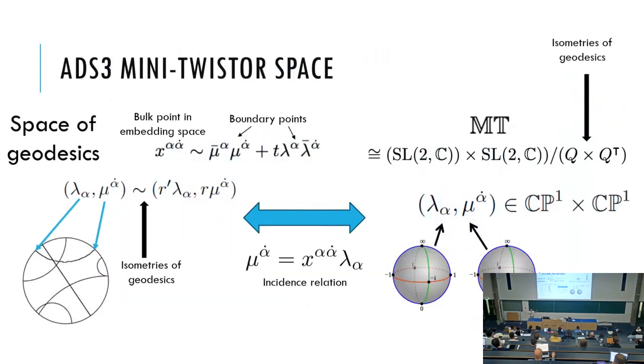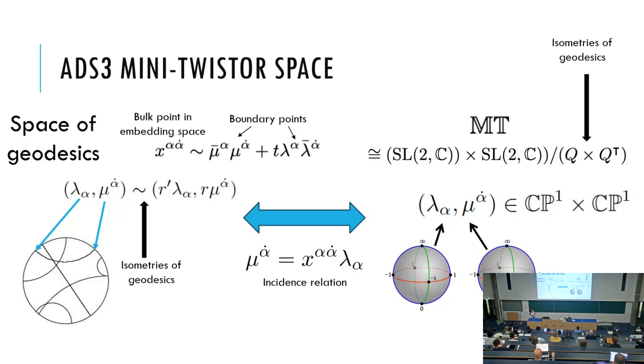So now comes the second part, which is introducing the twistor space of AdS3. So you can think of it as just the space of geodesics in AdS3. So basically, this will be the equation for a geodesic. Now I'm working in the embedding space of AdS3. So this will be a point in the bulk. And now it can be written in terms of 2 points in the boundary that correspond to where the geodesic starts and ends. And these points in the boundary can be given in terms of a single spinor, calling here mu and lambda. And there's going to be a parameter t that just takes you across the geodesic.